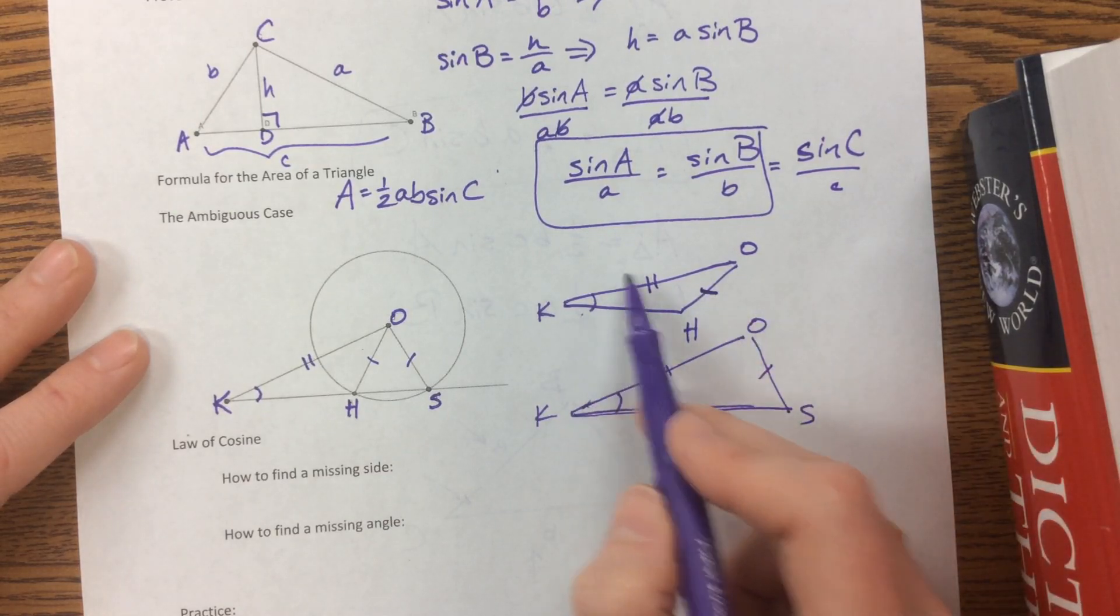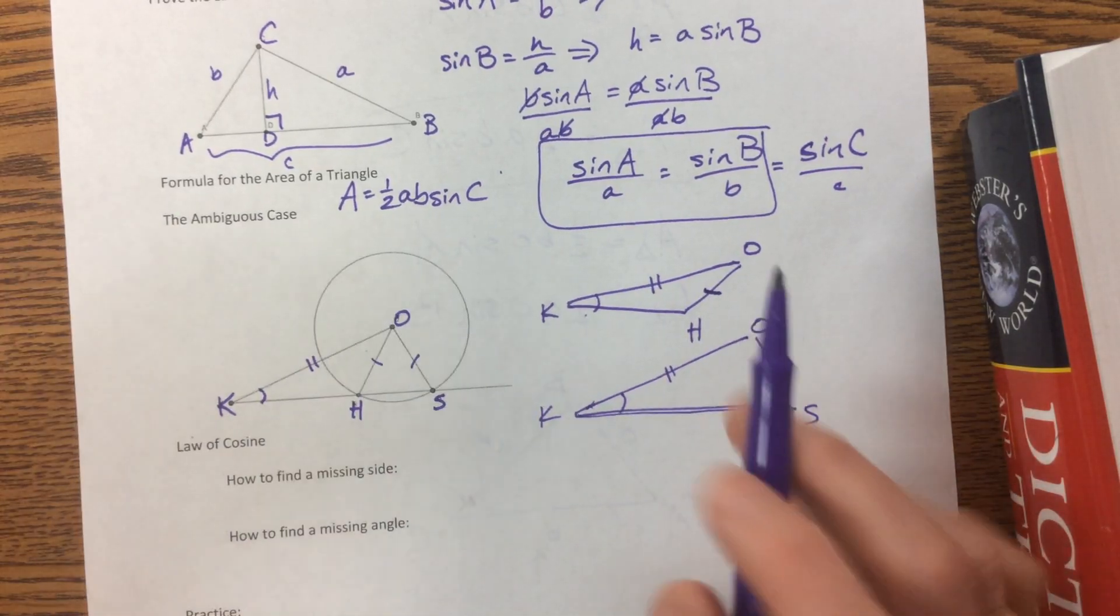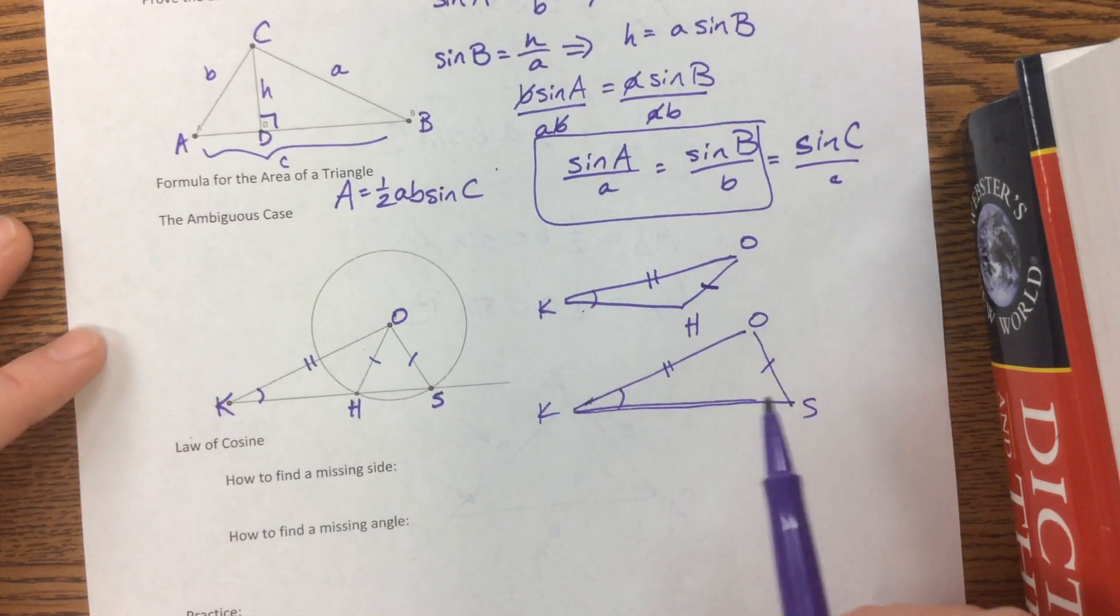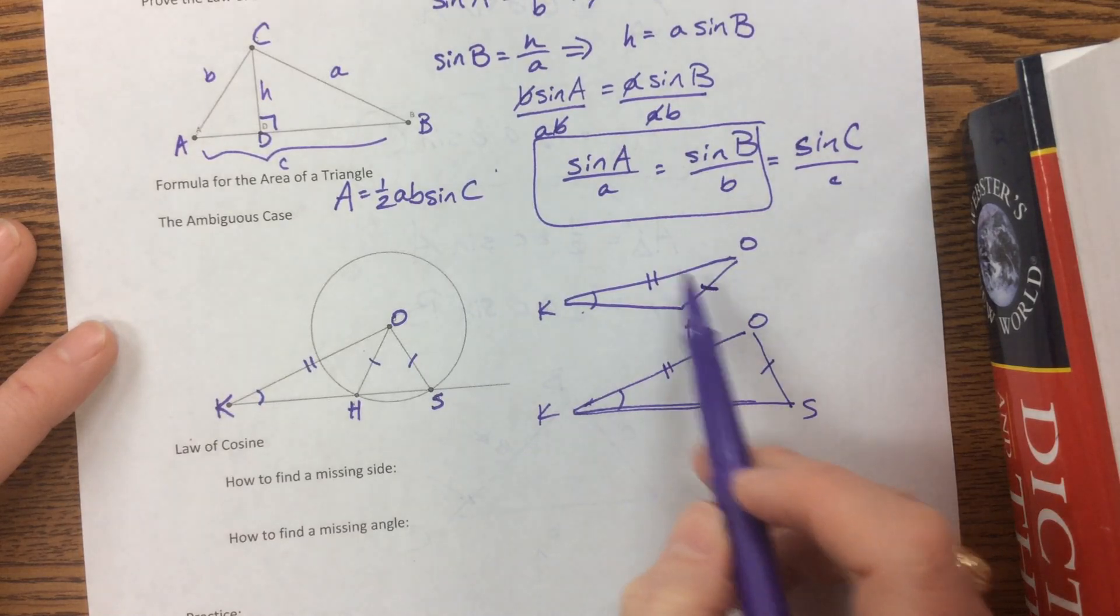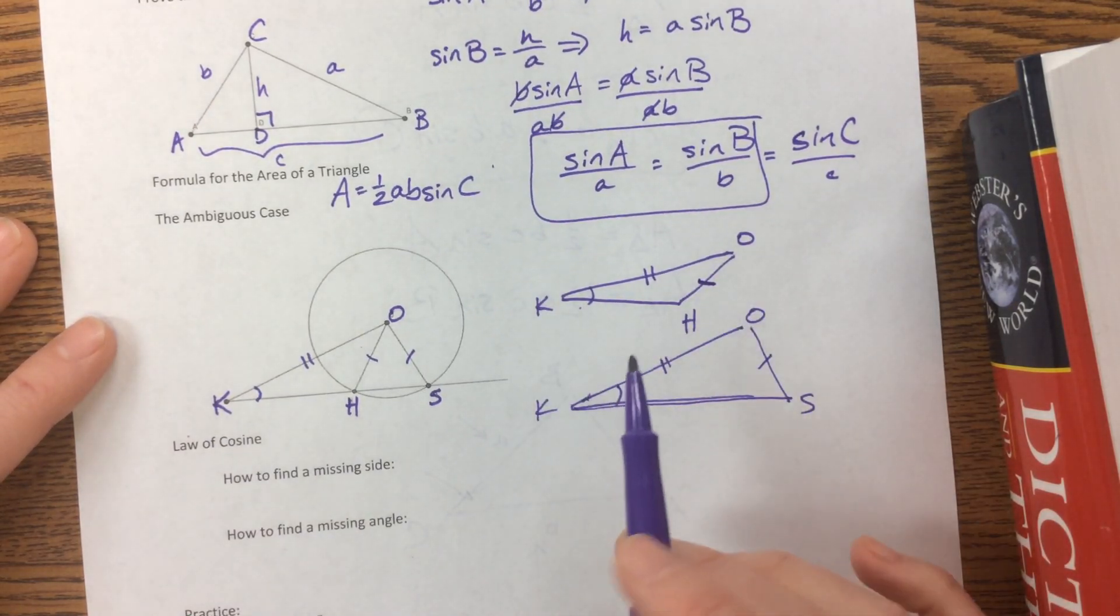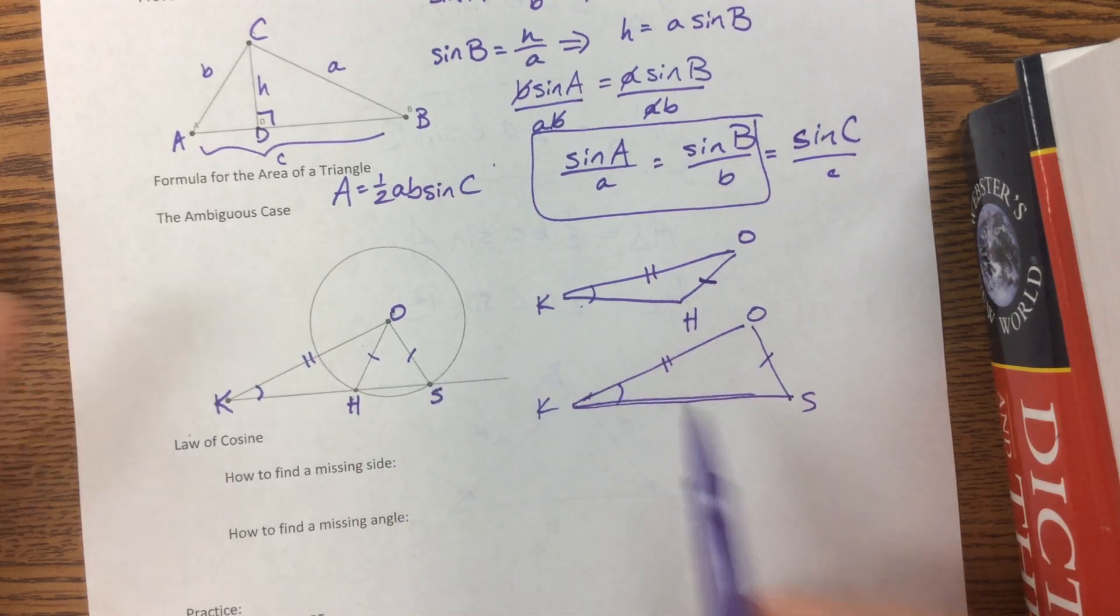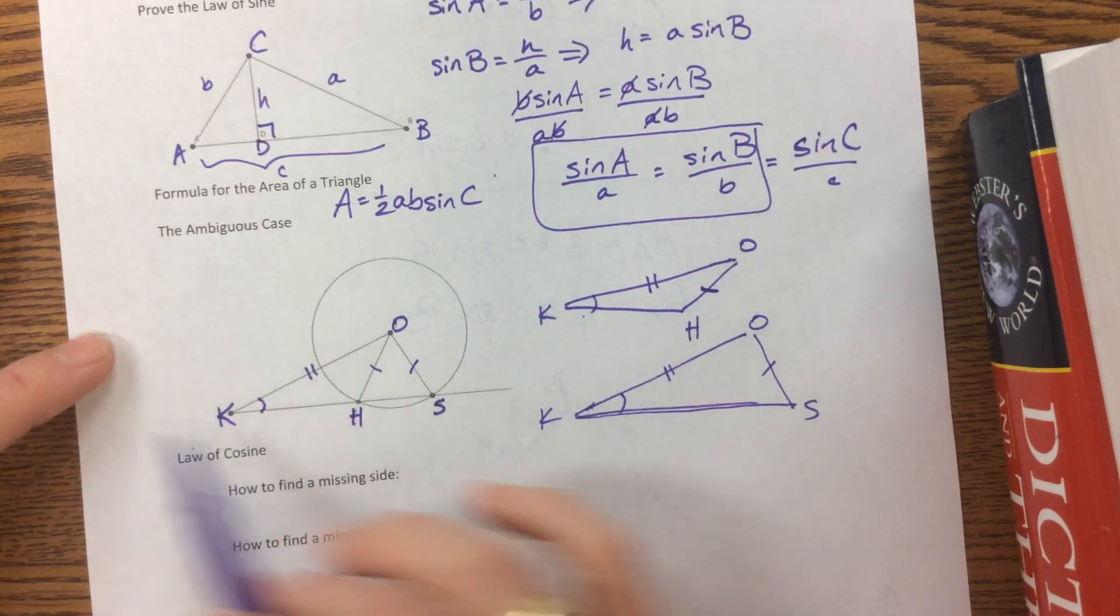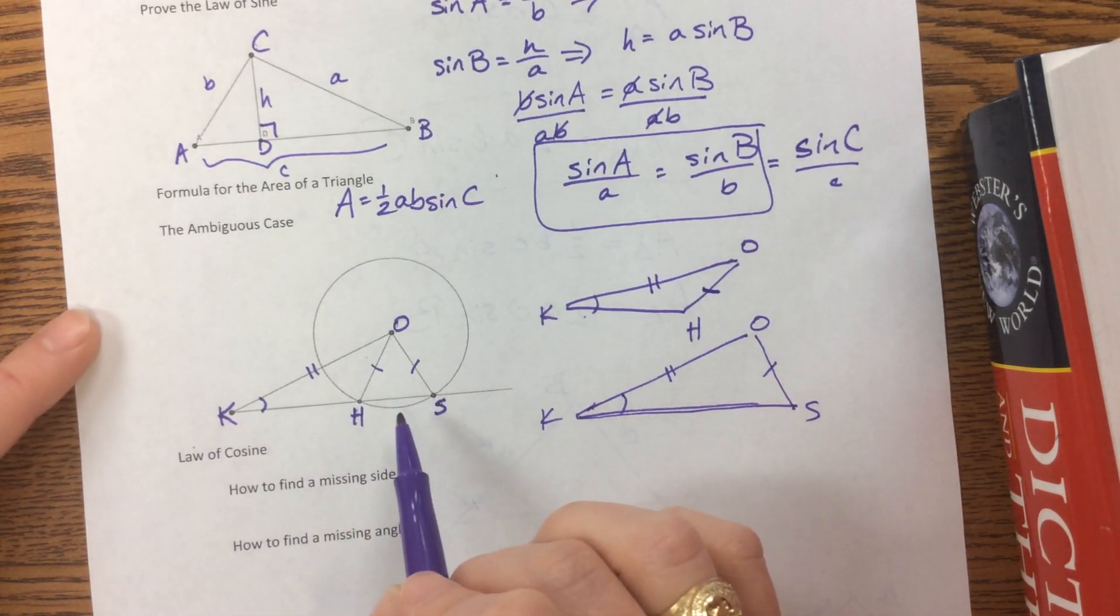Well, this is angle side, side. Oh dear, that is bad word. I'm funnier in class, sorry. So angle side, side is the bad word. This becomes an ambiguous case. And you'll notice this triangle here is not congruent to this triangle here. So when you see something, any time you see the bad word, angle side, side, you want to check and see could it possibly have two triangles, like this one right here?